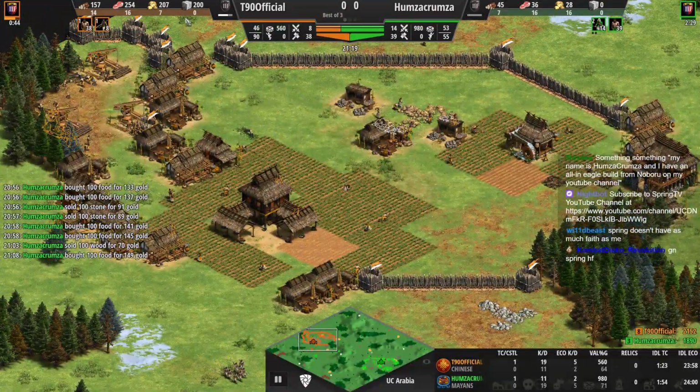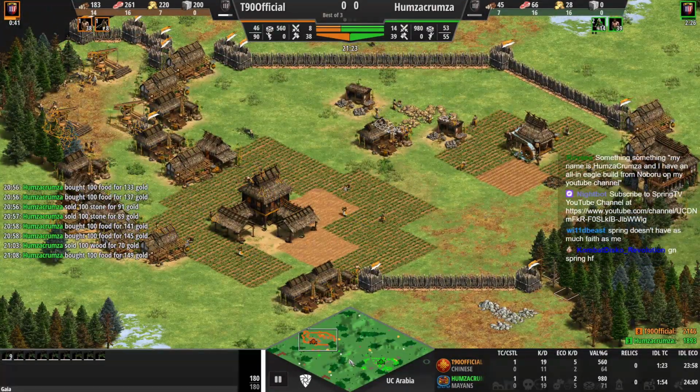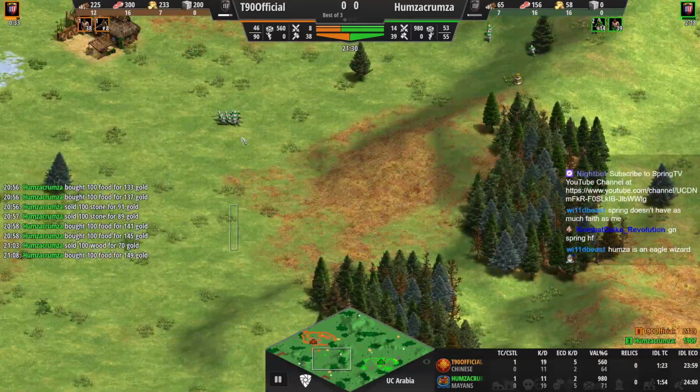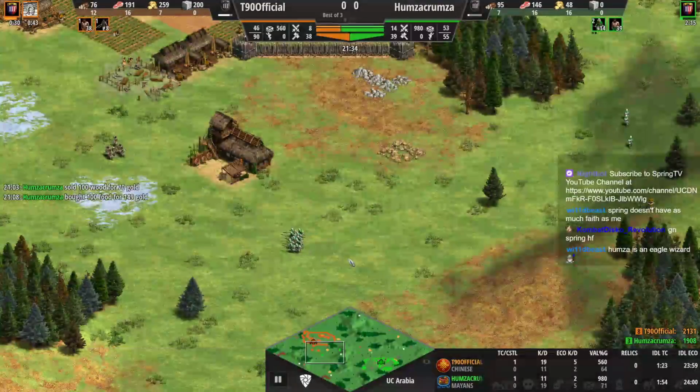He'll wait for crossbow. He's got 200 stone. He'll probably drop one TC, move out with some crossbow, until he sees his opponent go into Castle Age, and then maybe he'll defend again. Kind of treat them like knights.